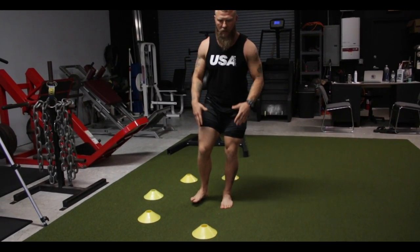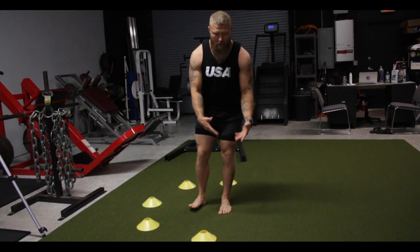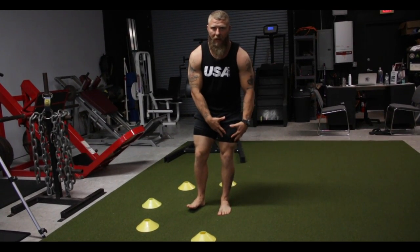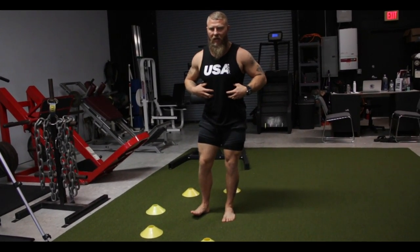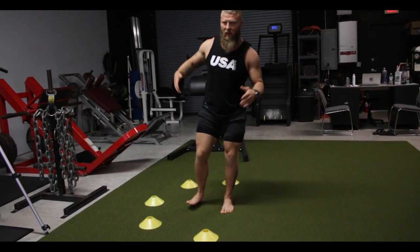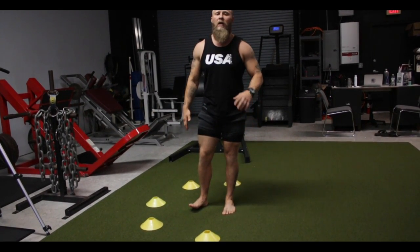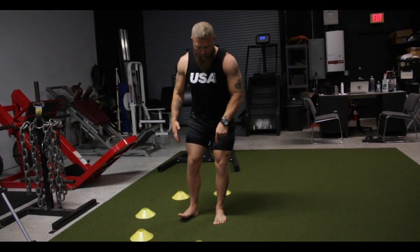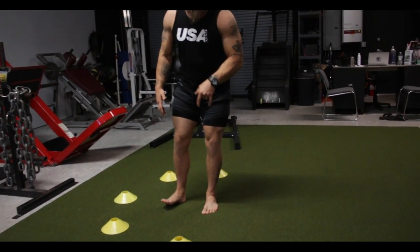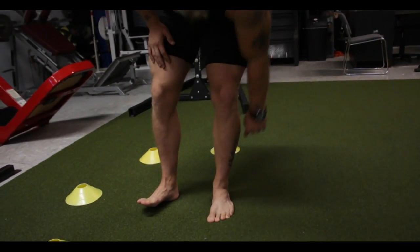So what we're gonna do is I'm gonna go ahead and get into just a single leg stance here, making sure I'm balancing out with my entire kinetic chain, right from the feet, going all the way up into my ankle, knee, and into my hip, right? Making sure that my core is nice and engaged. I'm not leaning too far on this side. I'm still staying as neutral as possible, so there's no compensation going on there. And I'm creating that torque, so I'm gonna go ahead and create that false arch there, still putting those three points of contact into the ground, that tripod contact, so big toe, little toe, and heel.